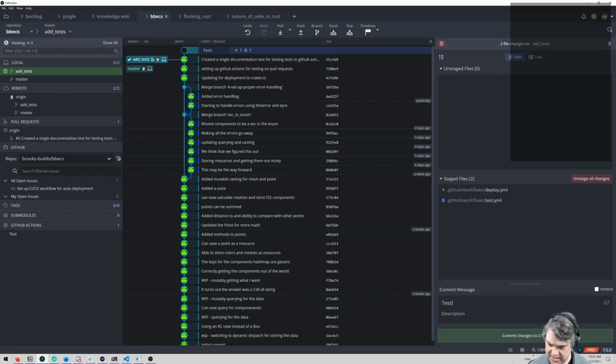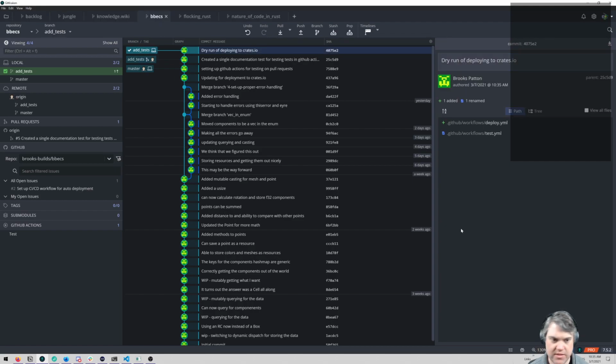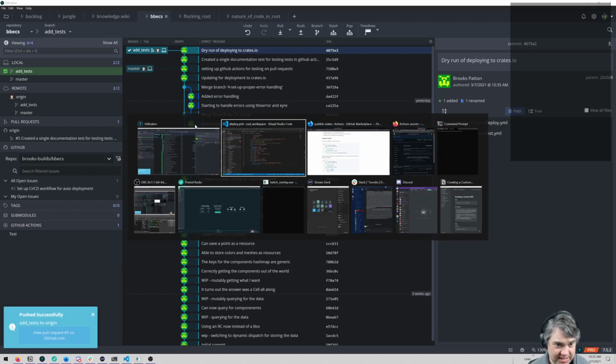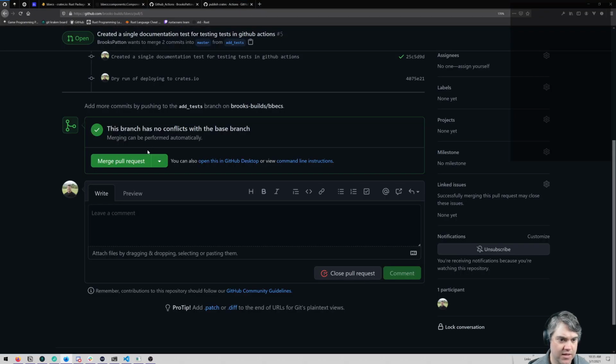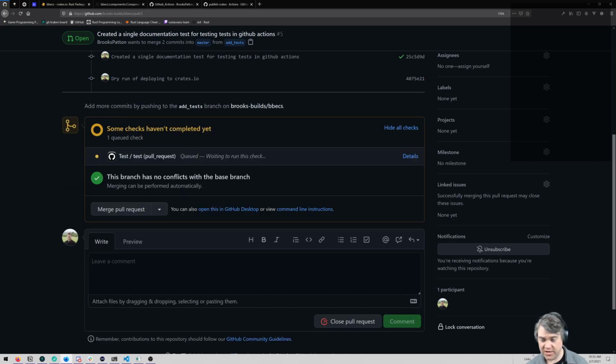We're gonna be doing a dry run of deploying to crates.io. Save, push. By pushing this, this should start the check again.